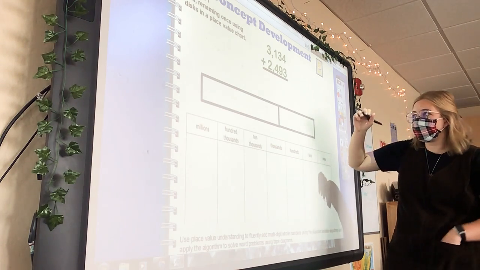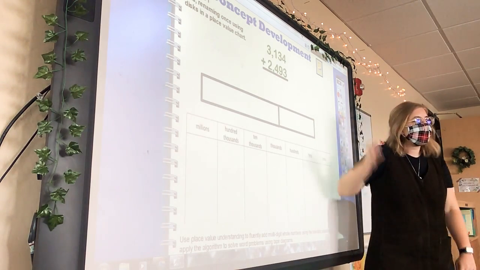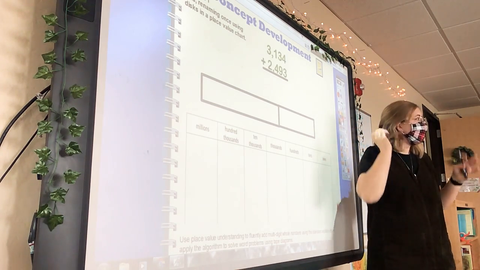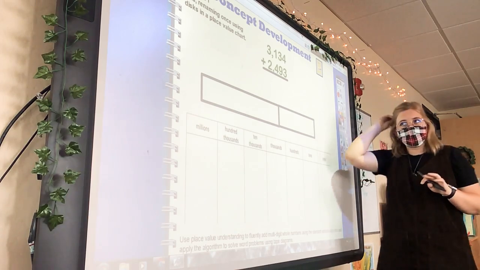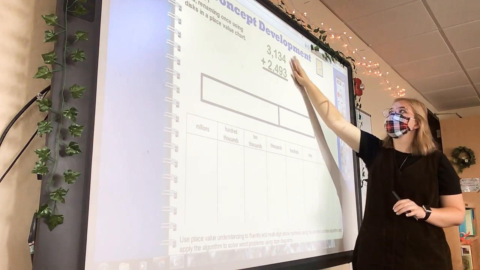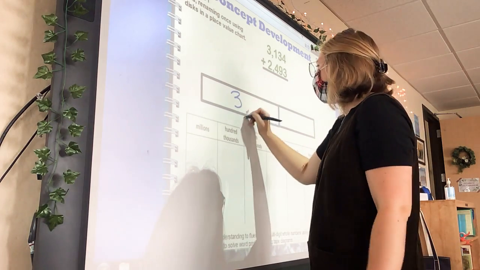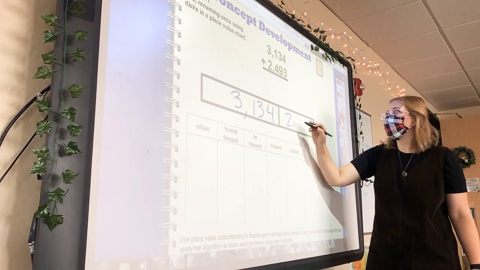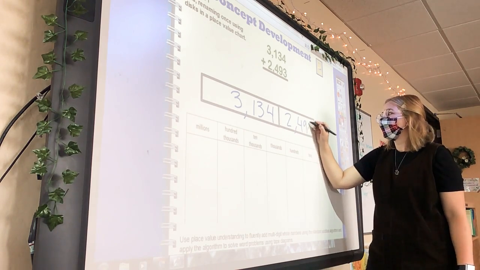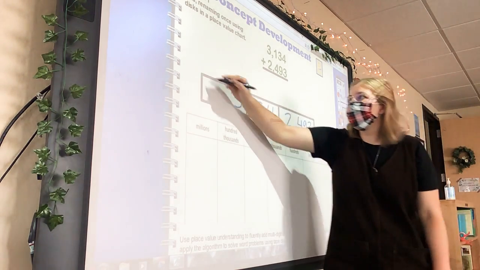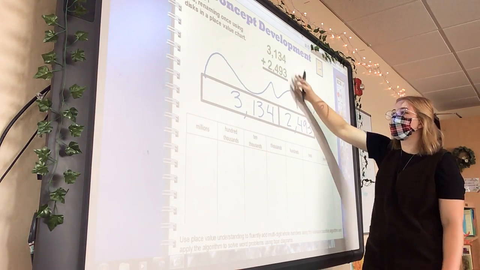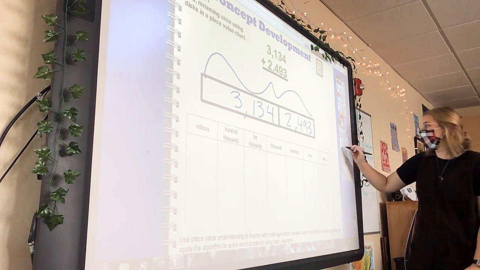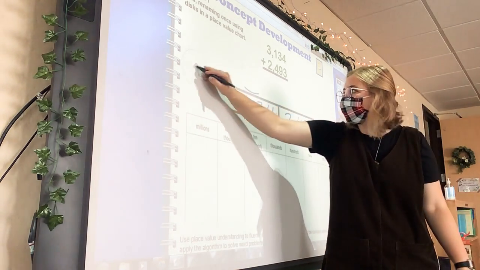Tape diagram means that one part, okay, and another part equals a whole, okay? Is that familiar to you at all? Yeah. Part, whole, that kind of thing? Yeah. Okay, great. So one part of this is 3,134. And the other part of it is 2,493. Okay? Which means that together, these guys are going to equal a whole, right? So part, whole, they're going to come together. And we're going to find out what the answer is in just a second, okay?